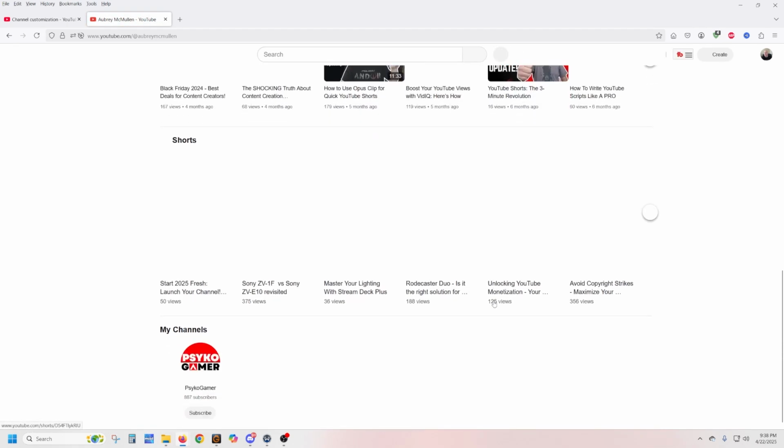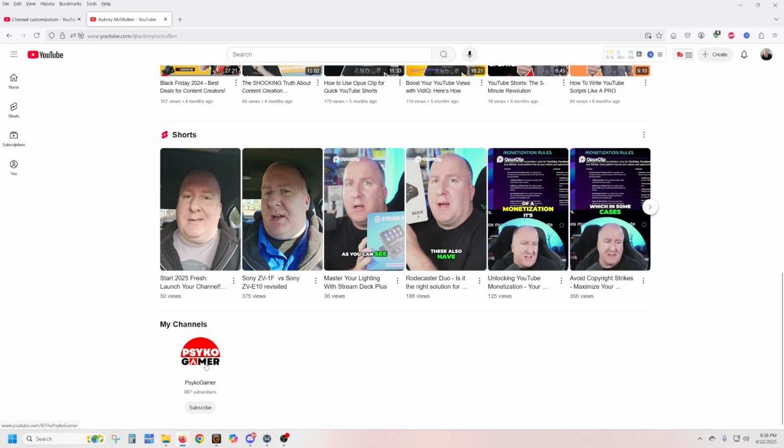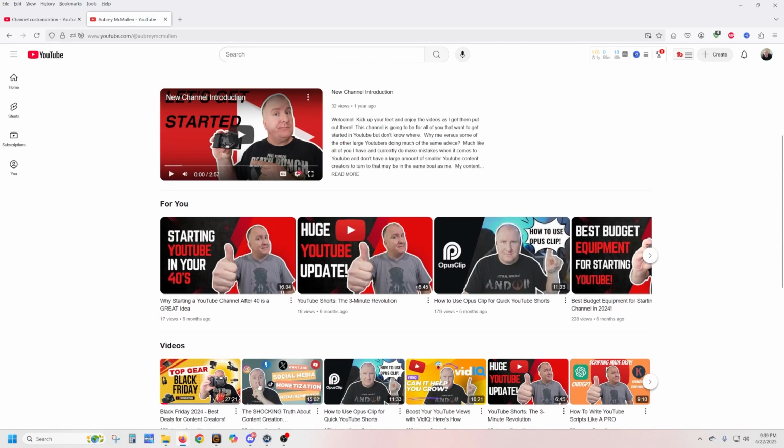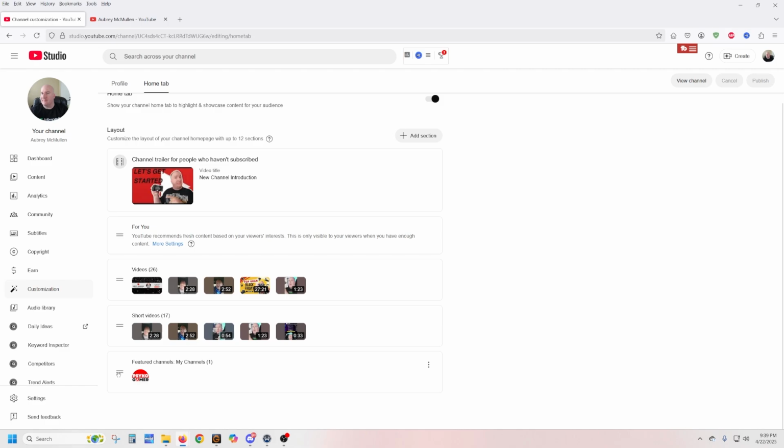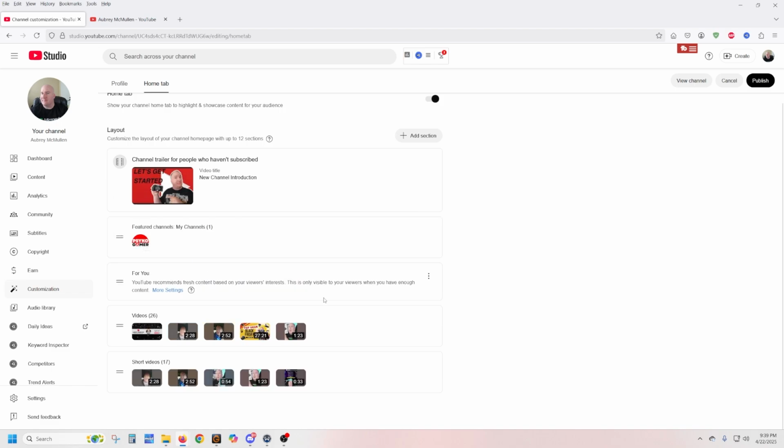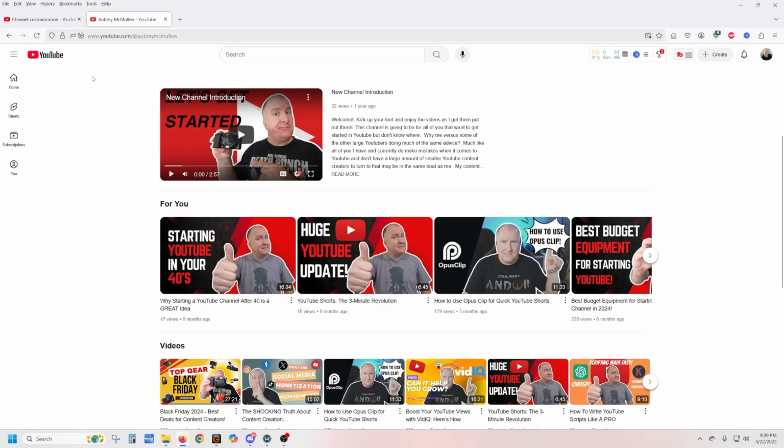And then we're going to scroll down and you can see it at the very bottom here. Now you can adjust this. So if you don't want it at the bottom, like say you want it maybe somewhere up here at the top, you can actually click the 2 little lines right here and you can move it up. So you can see the little line going straight across here that's showing where it's going to pop up on the actual screen itself. Now, once you click publish, you can go back here and refresh it again.